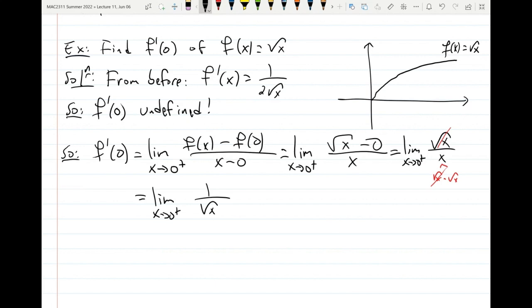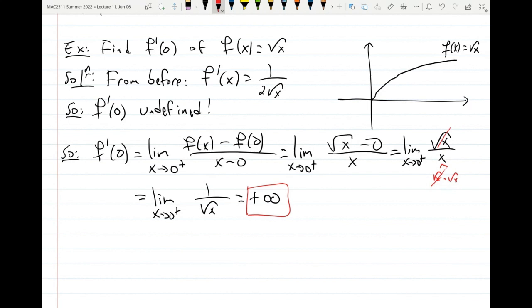And now let's take the limit. So we see now 1 on top, 0 at the bottom, right? So it's going to be an infinity. What infinity is it? Is it positive or negative infinity? Positive infinity. Because this guy down here is positive. Yes? So that means it's undefined, yes, but now we know what it is. It's positive infinity. This tells me that at that point what we have is a vertical tangent line.